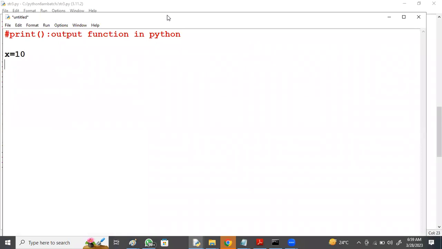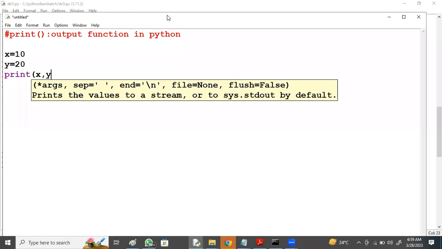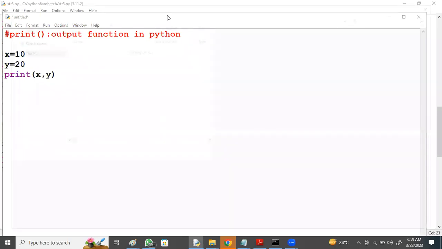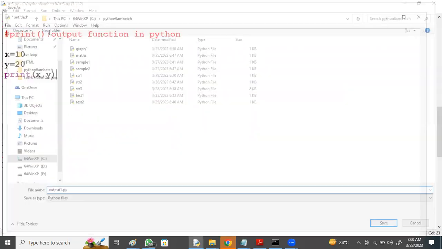X value 10, Y value 20. Print X comma Y. What is the output you get? Ten space 20 you get.